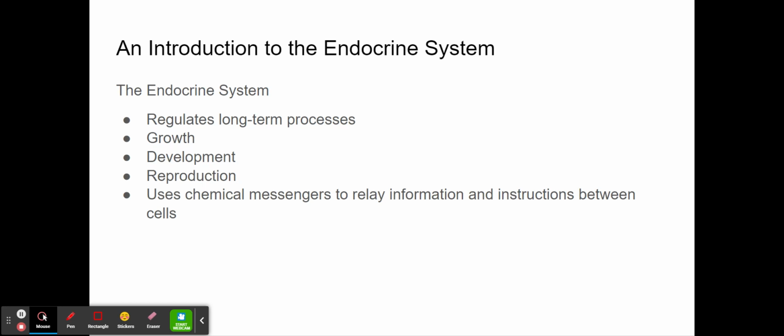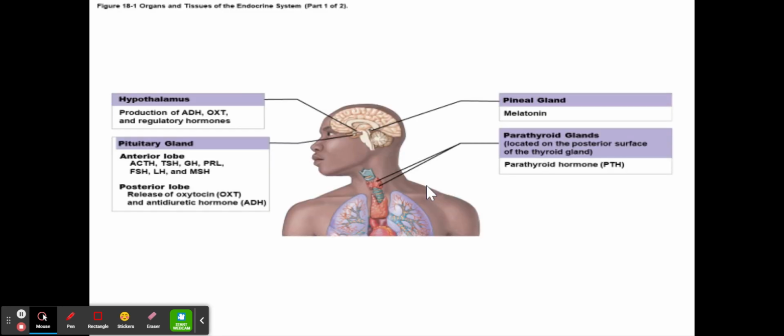After an overview of the endocrine system and the characteristics of the hormones that it produces, we'll consider the structure and the function of the body's various endocrine glands. And then finally, we'll look at some of the ways in which the hormones modify metabolic operations and the interactions between the endocrine system and other body systems. So let's begin by considering the role of intercellular communication in maintaining homeostasis, which is one of our main concerns here. In these couple figures, you can see where and how the endocrine system is laid out.